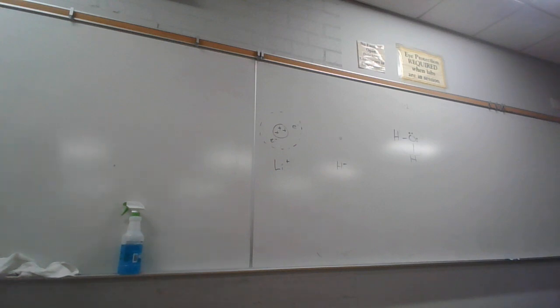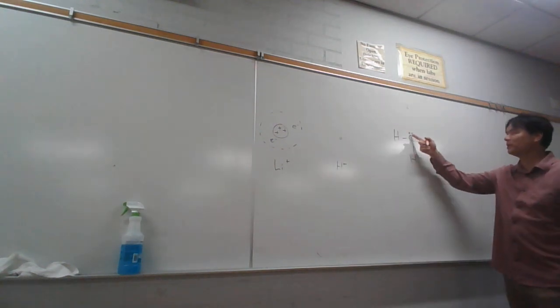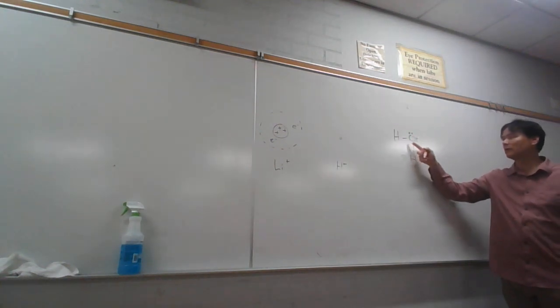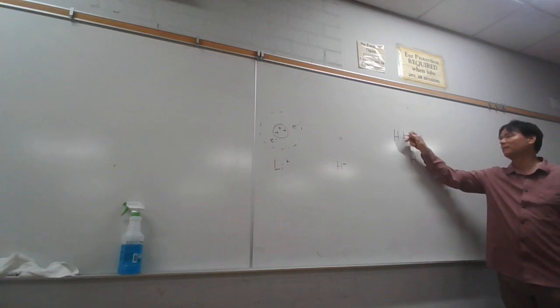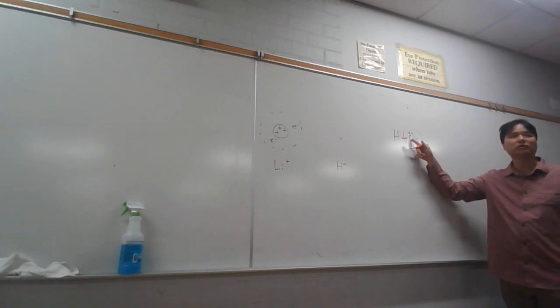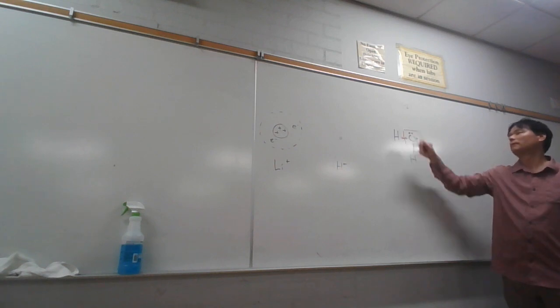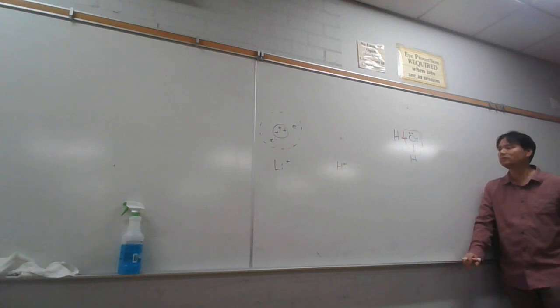It's 50-50. Now, a lone pair is not shared, so there's no one to split it with. It's only the bonding pairs that are split. And so there are 2 electrons in the bond. One electron goes to hydrogen, the other electron goes to oxygen. 2 electrons in this single bond. So each line represents 2 electrons, or 2 dots.